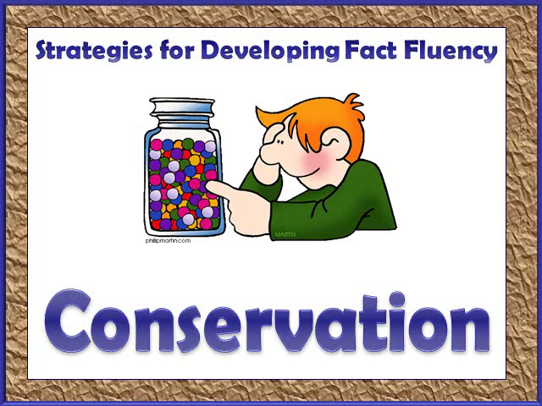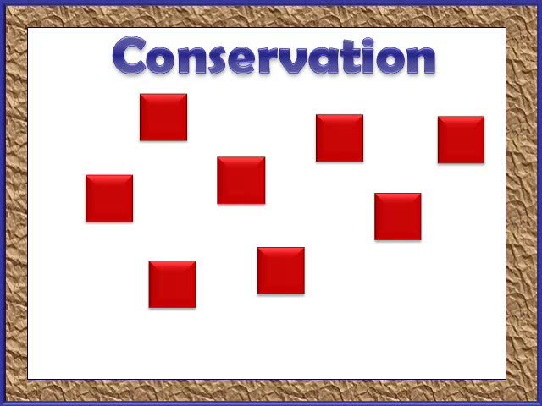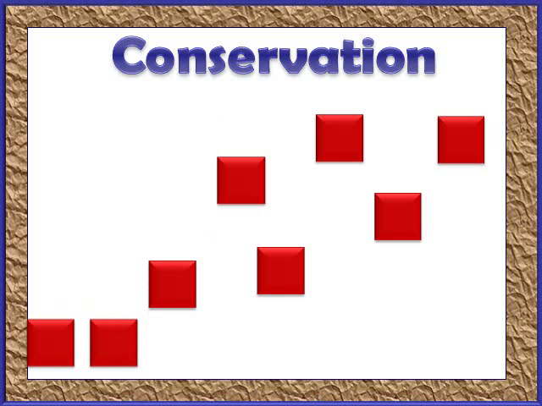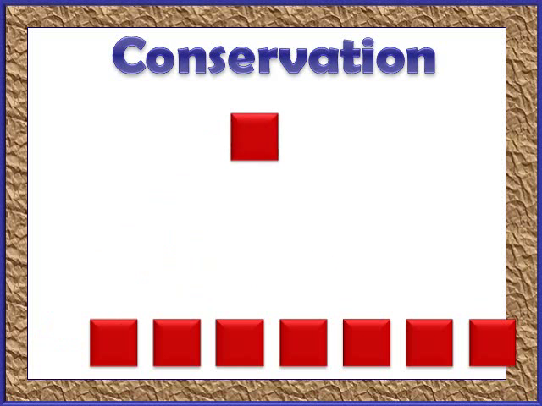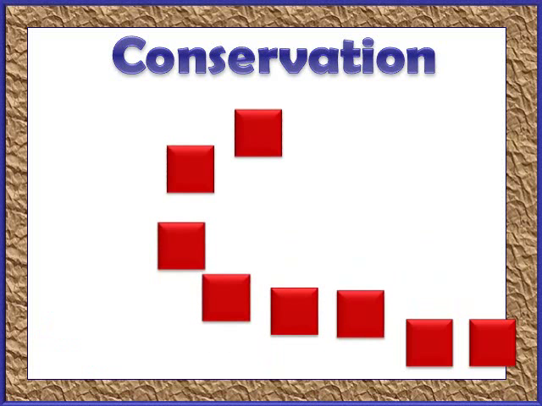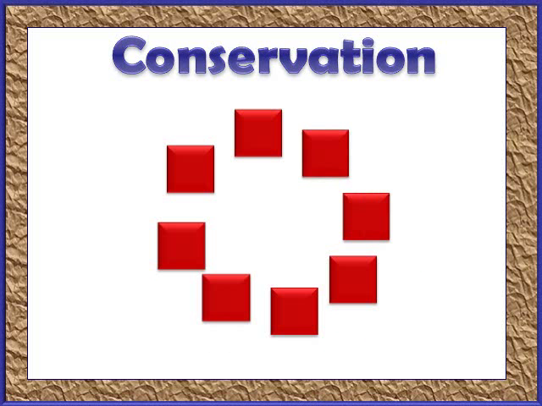Along with subitizing, we need to focus on the concept of conservation. And conservation just means that no matter how the quantities are arranged, they still have the same amount or the same number. Students need opportunities to see quantities arranged in different configurations to develop this idea of conservation. Students, especially at the kindergarten level, and Common Core states this, need to have opportunities counting objects in a straight line, a clustered arrangement, or in a circular arrangement.